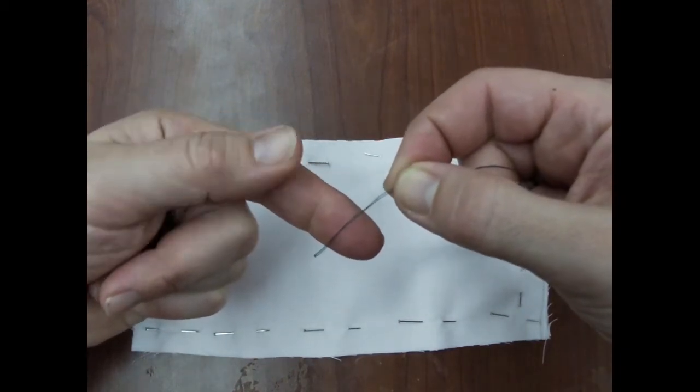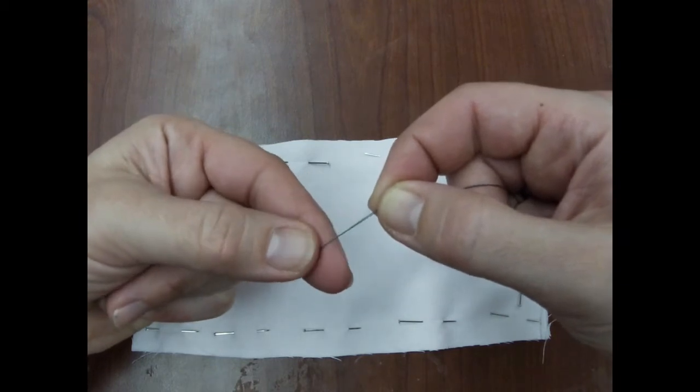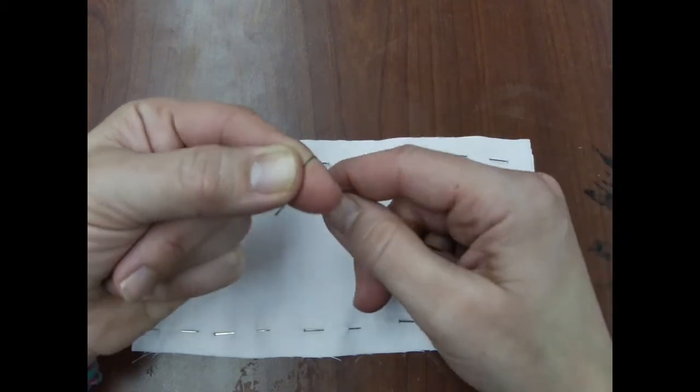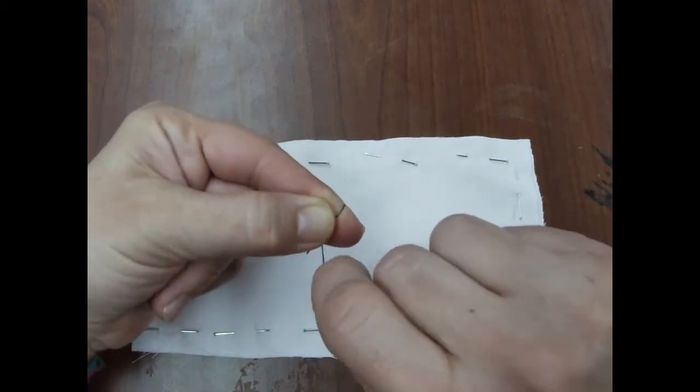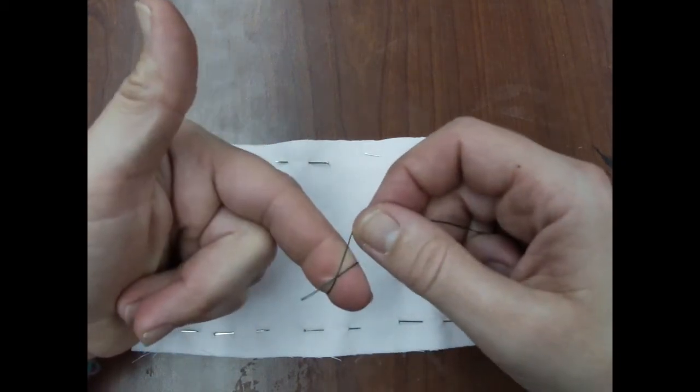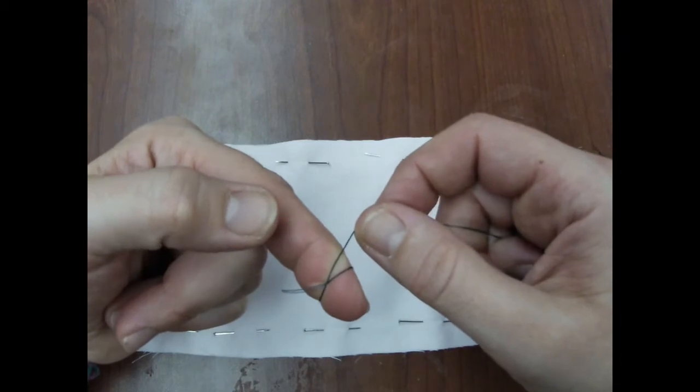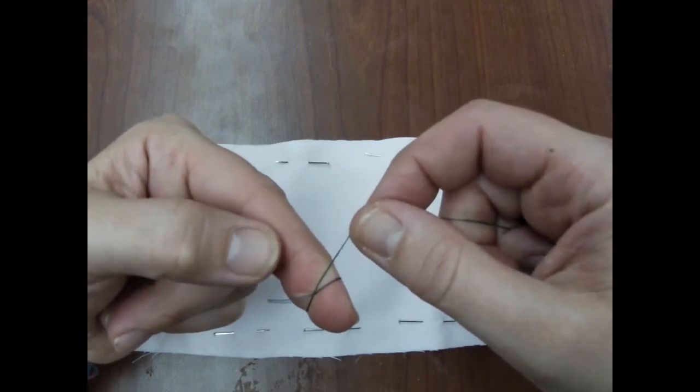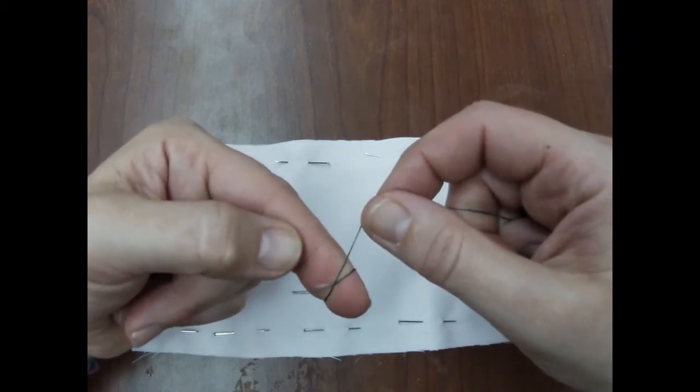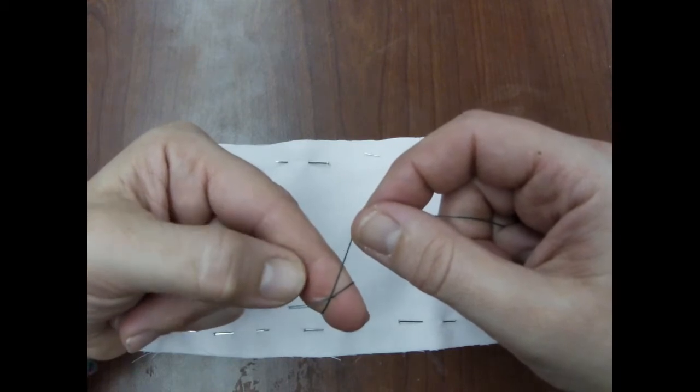You want to line this up on your finger, pinch it there, and then you go around your finger, and you're crossing over. You don't want this tail too long, otherwise the knot won't tie. So you're holding it like that, crossing it over, like making an X, going around your finger.